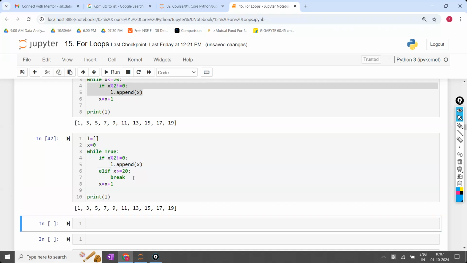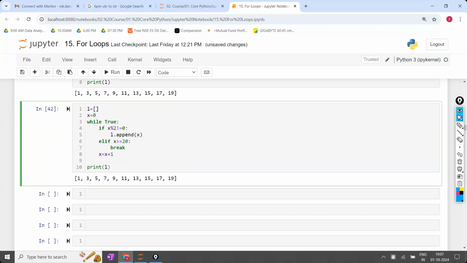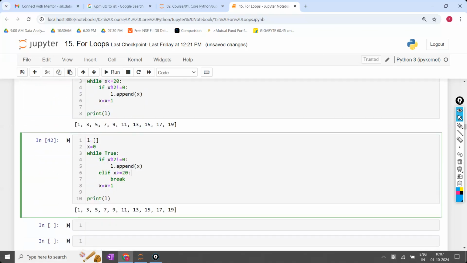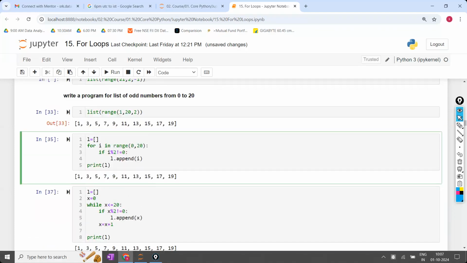Now is it clear, everyone? Is the point clear? Does anyone have any questions? So this same answer, see, 1, 2, 3, 4, four options I have written. The choice is yours. Whichever you feel is easy, that is the best option. Sir, out of all of them, this one is slightly confusing. I think this one or this one is easy. Go with that.